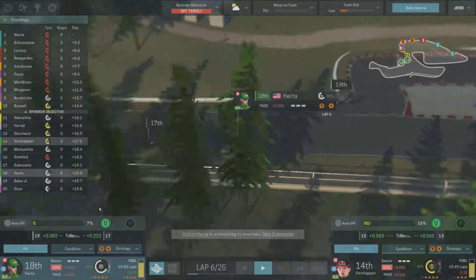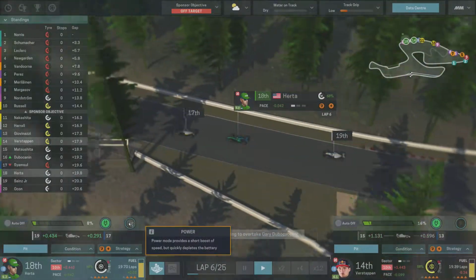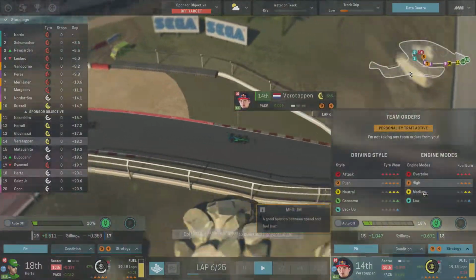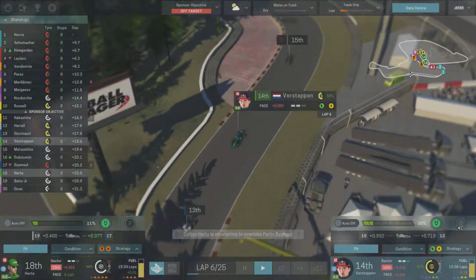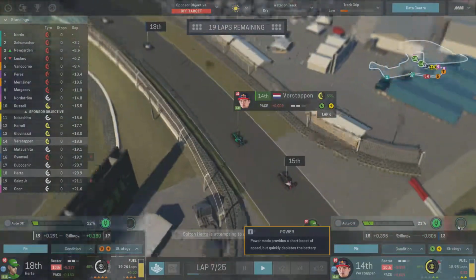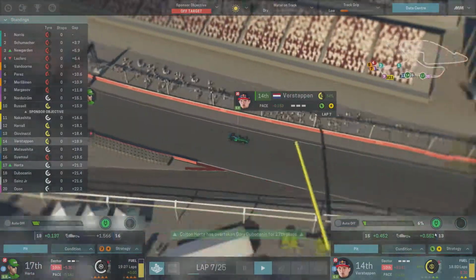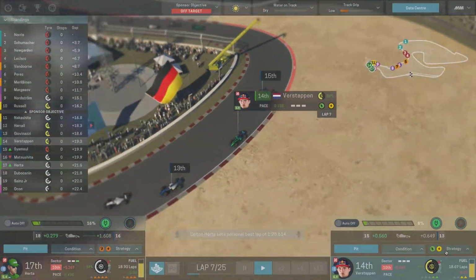Trying to make the move on Buchanan. Cannot stick it for now. And then just a little ERS and Buchanan flies. So 14th and 18th at the moment. Now Max. Let's go conserve for a little bit. Tires starting to get a little hot. Little tire management. Get those temperatures down here soon. I will need to use ERS on this front stretch to not lose too much time. There we go. And that is just fine. Also get us back into a happy zone here a little bit.